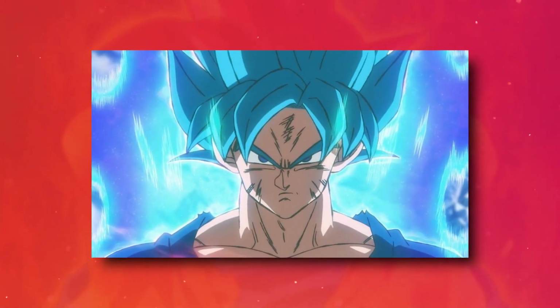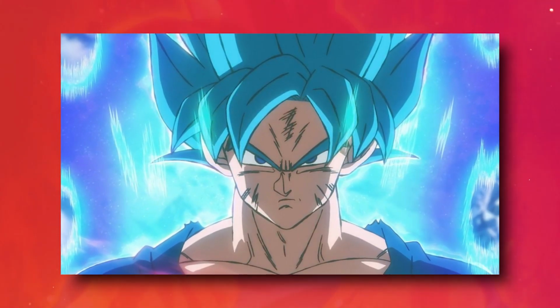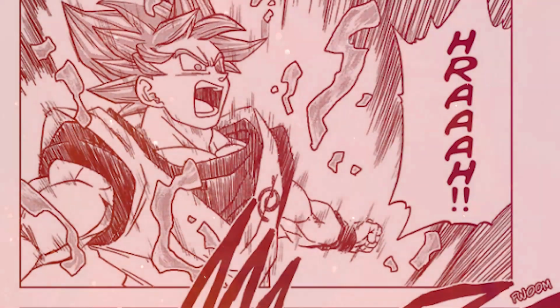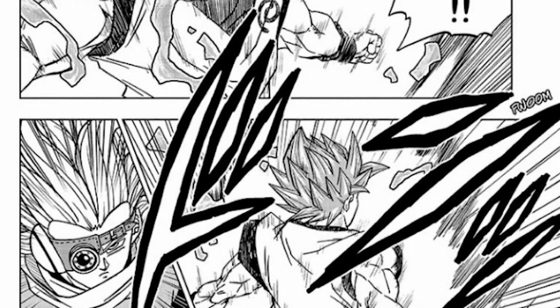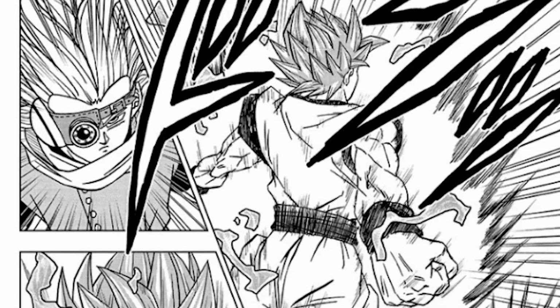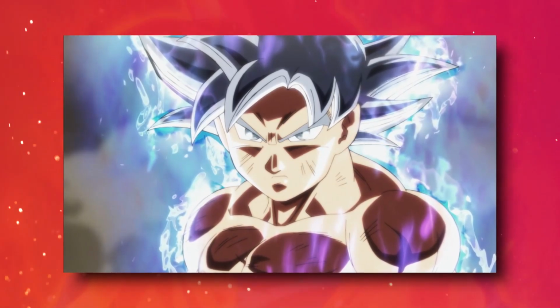Now, obviously Super Saiyan Blue has been stated to be faster and stronger than God, but it may have a bit of a problem when transforming into it because it drains stamina. So, if Goku uses the mastery of self-movement while in Super Saiyan Blue, then basically what he's doing is enhancing Super Saiyan Blue. He's making Super Saiyan Blue work better than it would without the add-on that is the mastery of self-movement. Same thing with God and everything else. But in order for Goku to utilize his absolute maximum power, he would have to at that point transform. And the key word there is transform into completed silver-haired Ultra Instinct. I hope that makes sense.